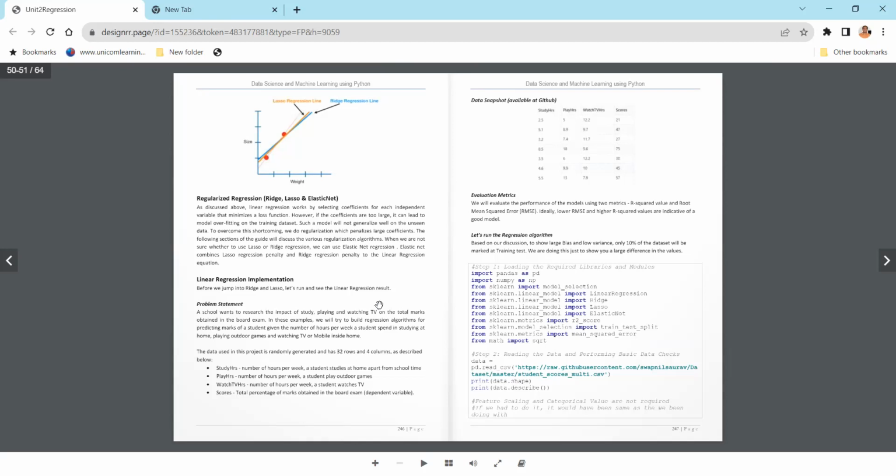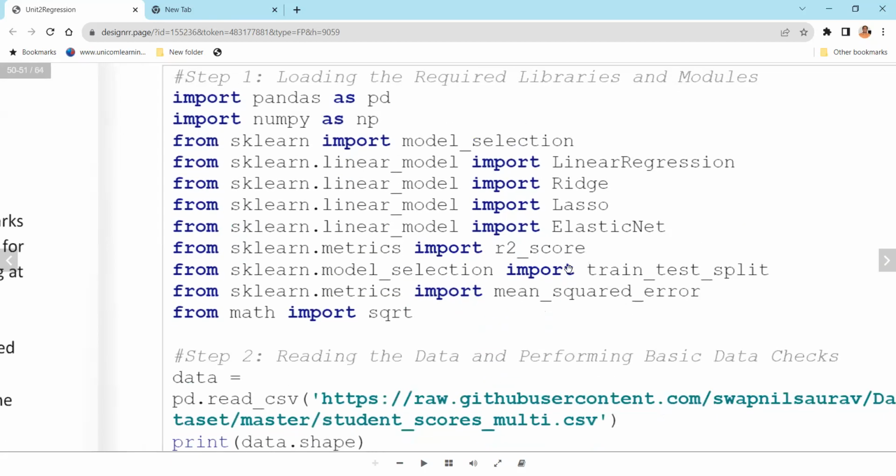If you get confused, ElasticNet is a big name, but it's a combination of ridge and lasso, easy to remember. But between ridge and lasso, which is square, which is non-square? Lasso, L comes first, so it is M. This is just for your remembrance, nothing to do with actual values, but this is the actual formula for ridge and lasso. But obviously, we have Python, so we don't need to worry about the formula.